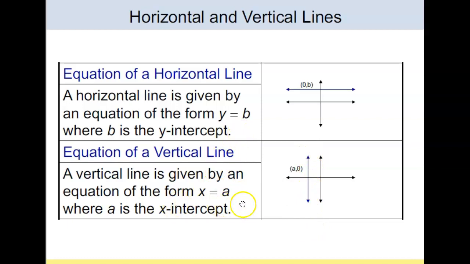The x equals a number is what we call perpendicular to the x-axis. It cuts through the x-axis. That might be another way to think of it. Y equals a number cuts through the y-axis. That might be another thing. So this becomes very important. These are the special cases, but they are important special cases.